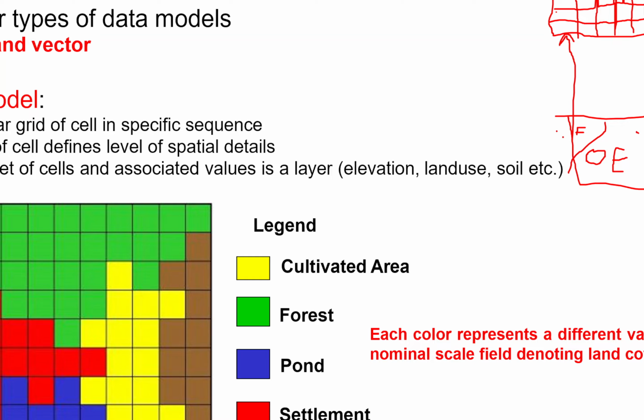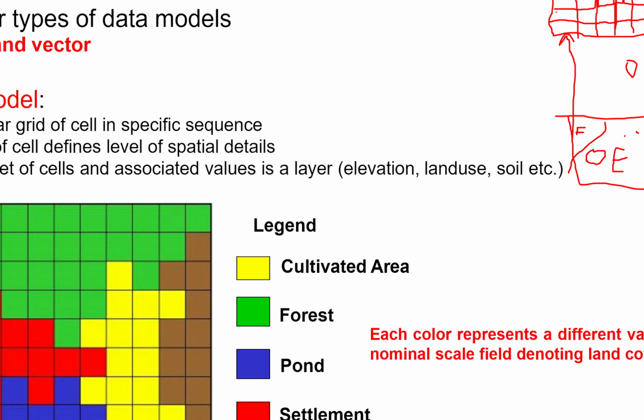Based on the number of photons or the intensity of the light, the values are assigned to the images, and that will go from 0 to 255 for an 8-bit image.